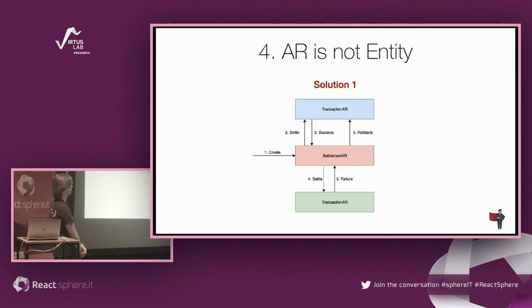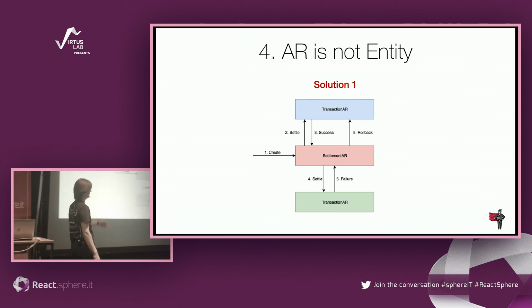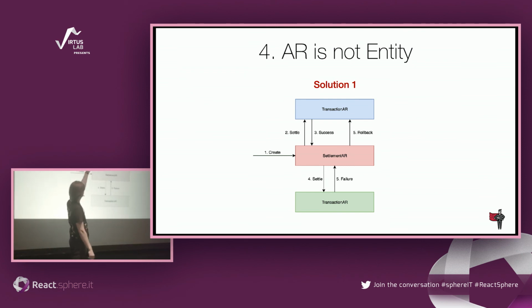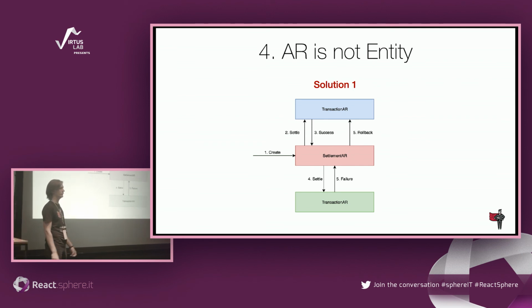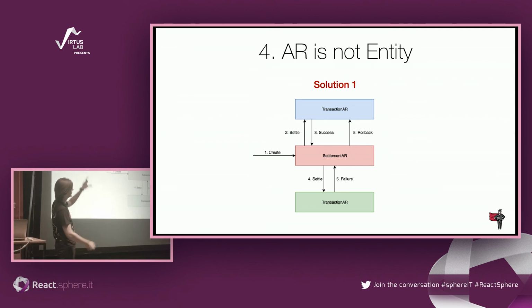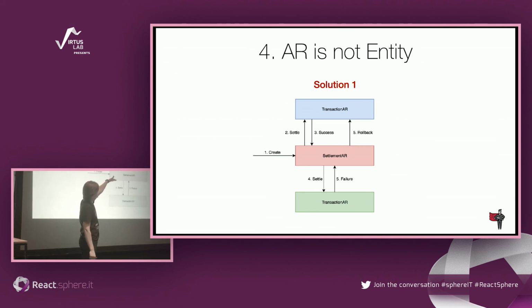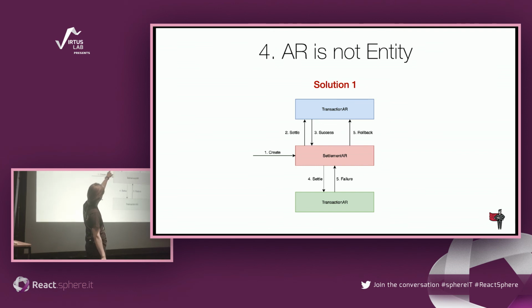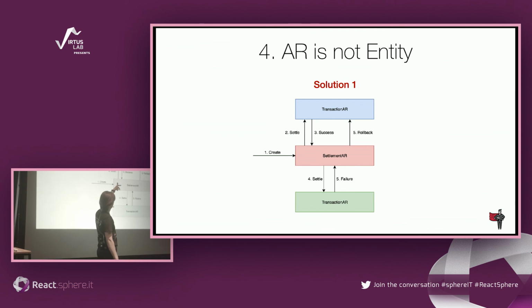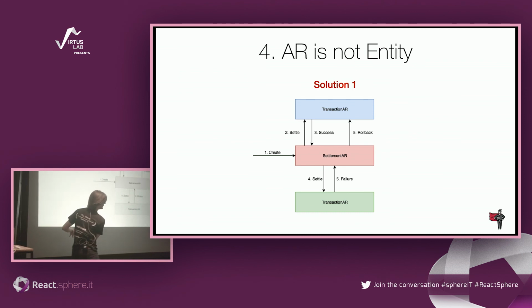The basic approach for implementing this is, for example, that we have a settlement aggregate root, we have a transaction aggregate root, and another instance of transaction aggregate root. And the trader wants to make a settlement between those two transactions. So we will push the command create settlement. Settlement will try to settle transaction blue. We succeed with this operation, so we'll try to settle transaction green. But there will be a failure because maybe there is another process which has already settled this transaction.